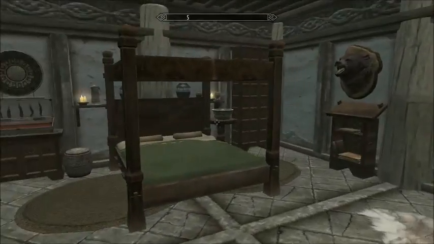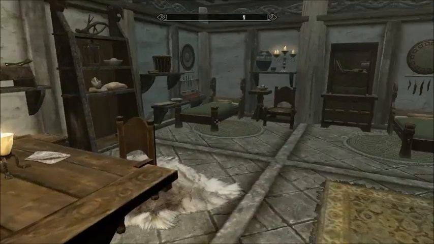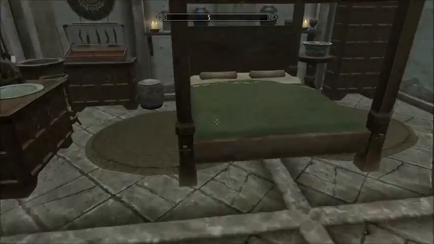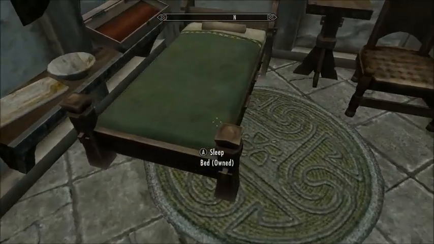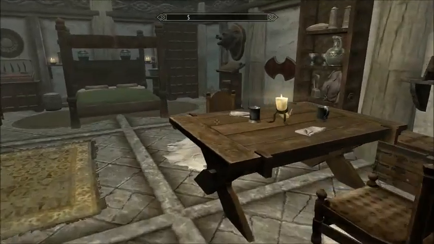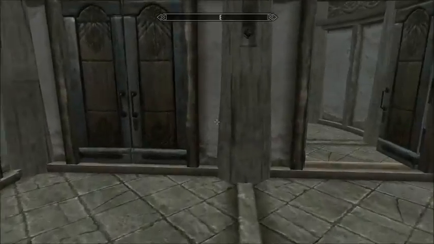Tables, here's the bedroom. For whatever reason, there's my bed for me and my wife, if I ever get married, and then the kids' beds are in the same place, which is a little bit weird, if you ask me, but it is what it is.